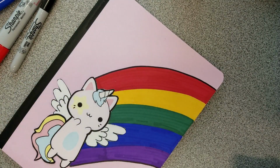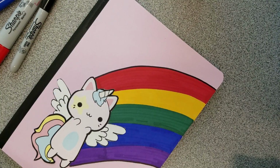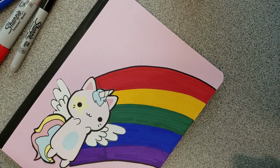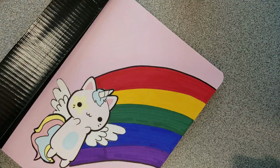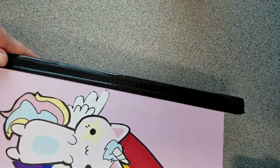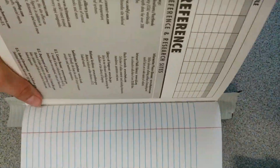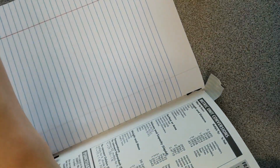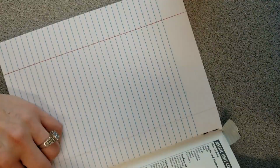Now, in this case, I really debated about using the lime green duct tape for the binding, but I kind of stuck with black just to keep it all a simplistic look, and I didn't have my stepdaughter on hand also to see if it's what she wanted, so I just went with black. But that's a great option. You could use other colors besides black to really jazz up the binding. Maybe you could use a decorative duct tape or maybe even a glitter duct tape.